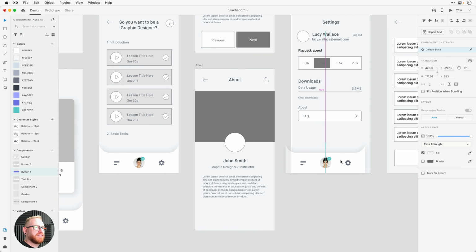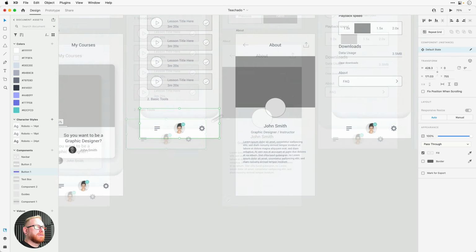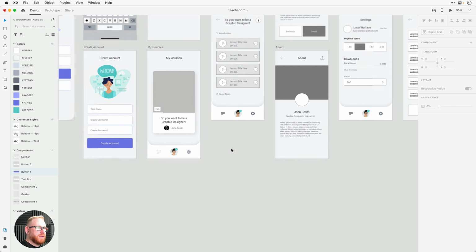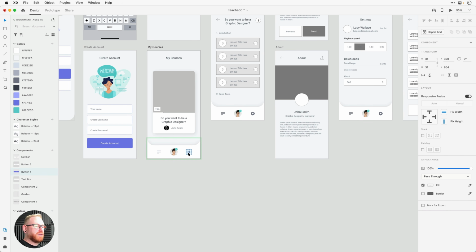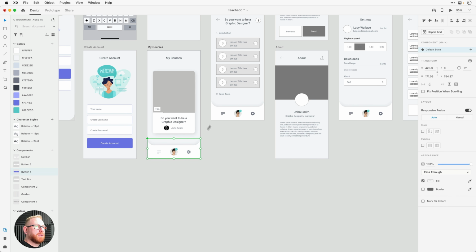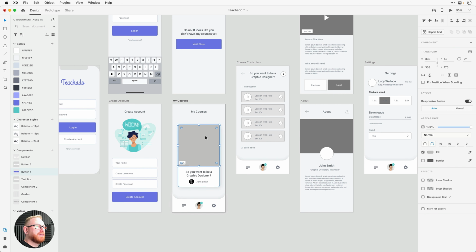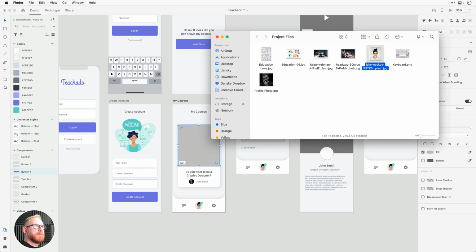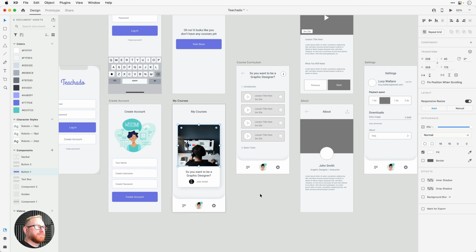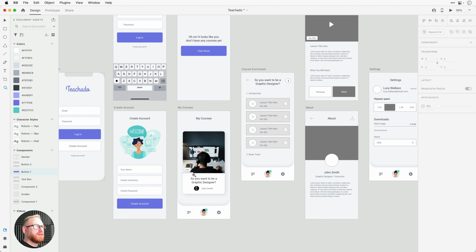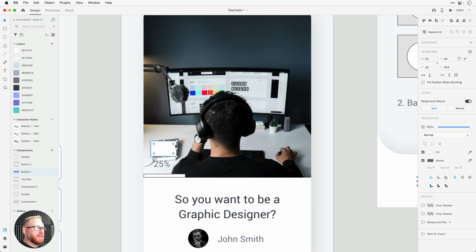And we'll pop that one over there. Make sure it's all central. And there we go. So if I change this icon later on, which I probably will, you can see I can move it, adjust the position, I can do anything, all from this main master component, and it will update those on the relevant artboards. Now we've got a graphic we can drag in here as well. There we go, that's looking pretty good. And we'll just finish up this one here.